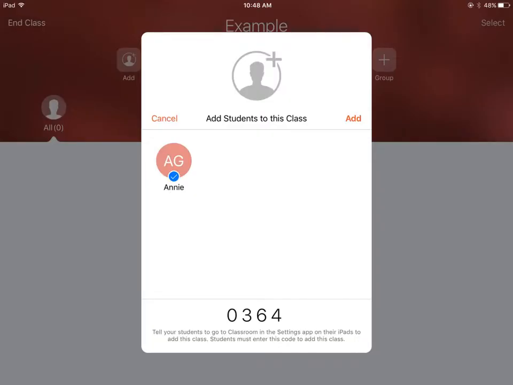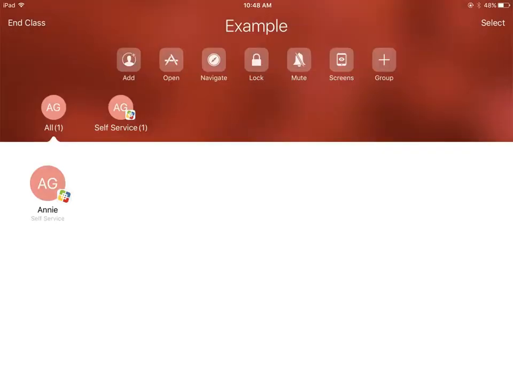Alright, and then this is back into Apple Classroom, going back to your personal iPad to see it. I now see that Annie has joined my class, and I'll go ahead and click Add. Okay, so here is our class as we look at it right now. I just have the one student, Annie, here. We can always add more students later. That code will change each time you click Add. You can open up different apps for the students and navigate it for them. You can lock their screens, but more importantly here, you can view their screens here.